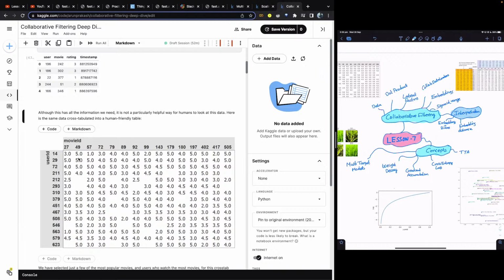User 14 has watched all these movies and this is their rating. If we see user 212, that person watched most of the movies, but didn't watch this movie, and this, and this.